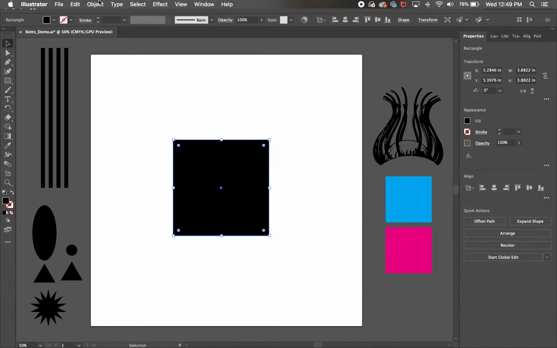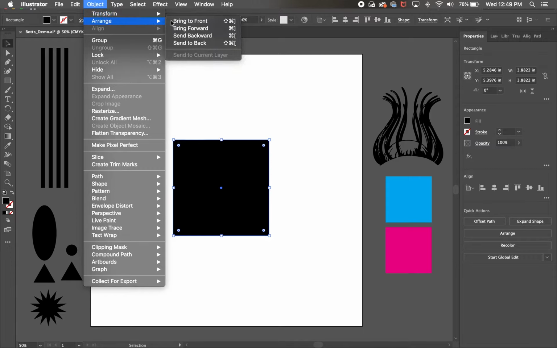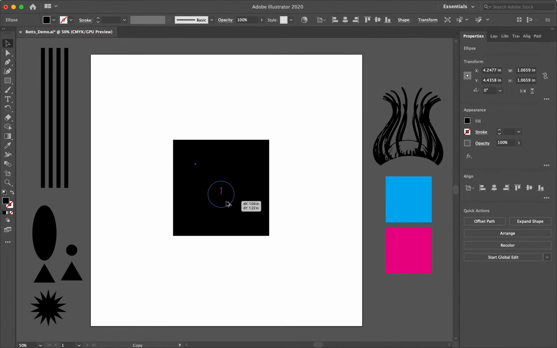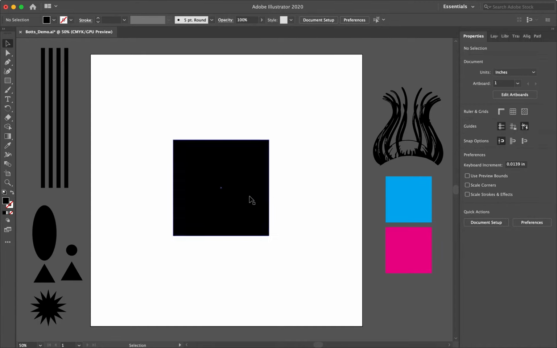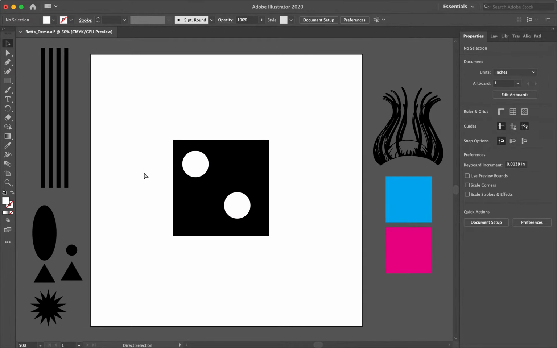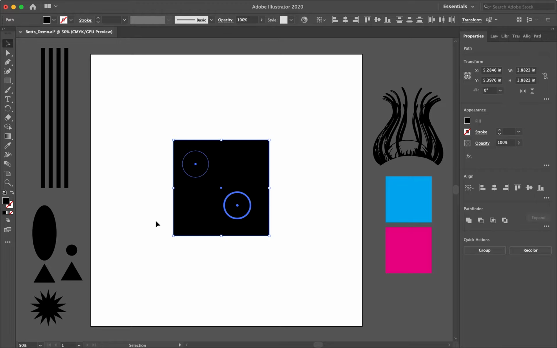So what I'm going to do is go up to Object, and once again go to Arrange and say Send to Back. And now when I hover over that circle, it's really easy to grab onto. So these two circles will be sitting on top of that square. I could, in theory, just change these to white. But there are some creative things I think we'll have a lot more fun with if we're playing with how that works. So what I'm going to do is select all the objects that I want to combine or work with.